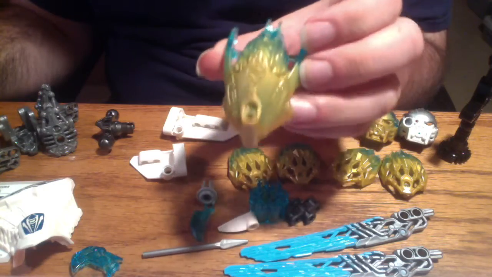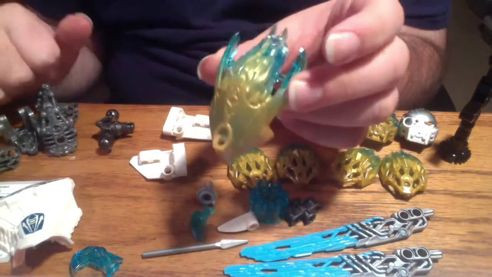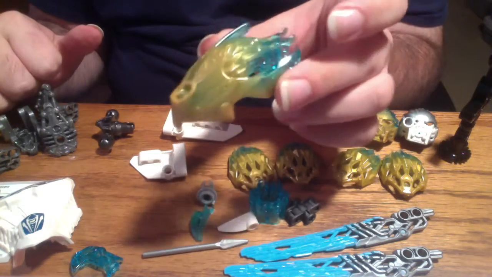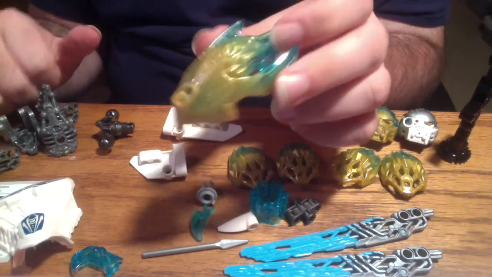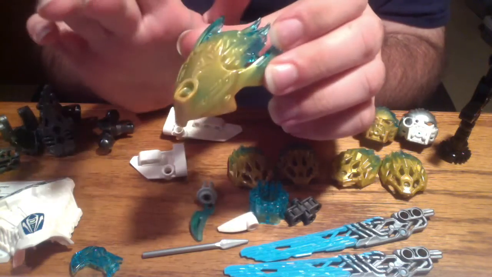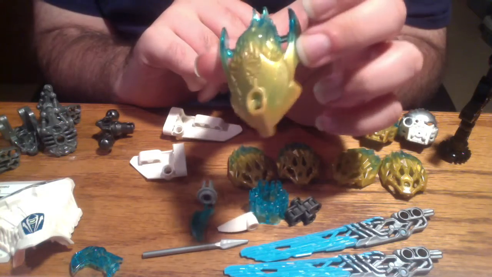But it's a really specific piece, so if you're not planning on using this for the intended piece of the combo model, it's kind of unnecessary. And from what I've seen from the picture, it seems like all of the creatures have this exact same mold, just in different colors, so that's kind of weird.